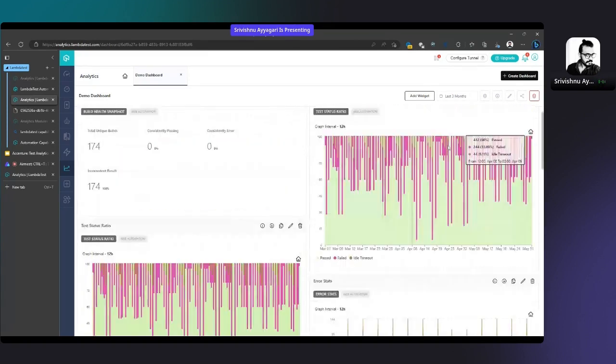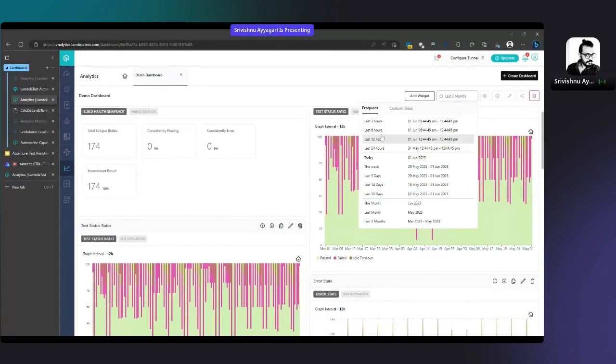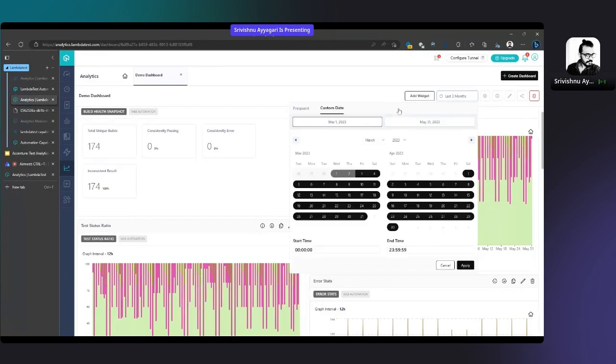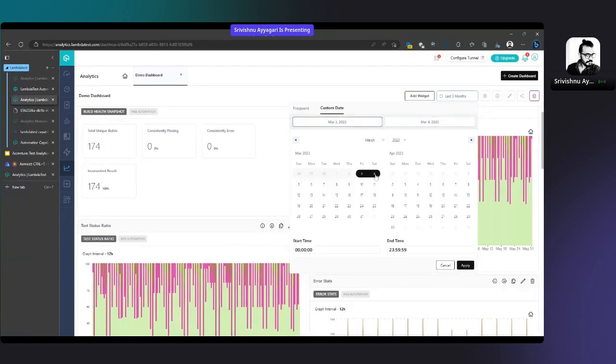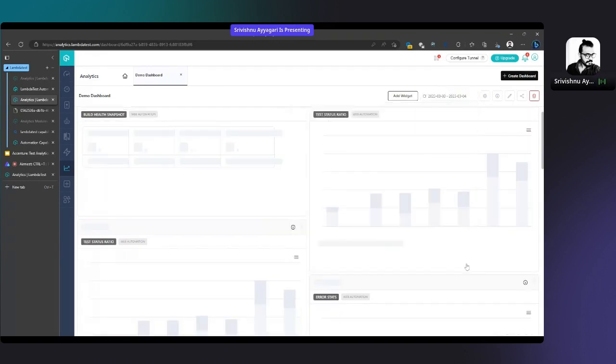I would like to also add two other items. One other thing is that there are different kinds of timeframes which are already preset, which are frequently used here. And if you want to custom set any kind of date range, let's say from 3rd to 4th, I want to see the tests which run from, let's say, about 4 a.m. And my end time here would be somewhere about, let's say, 3:30 or 3 a.m. And I can just apply the filter accordingly.